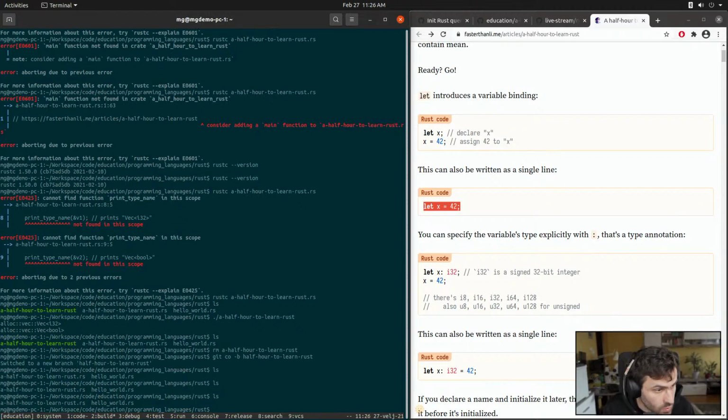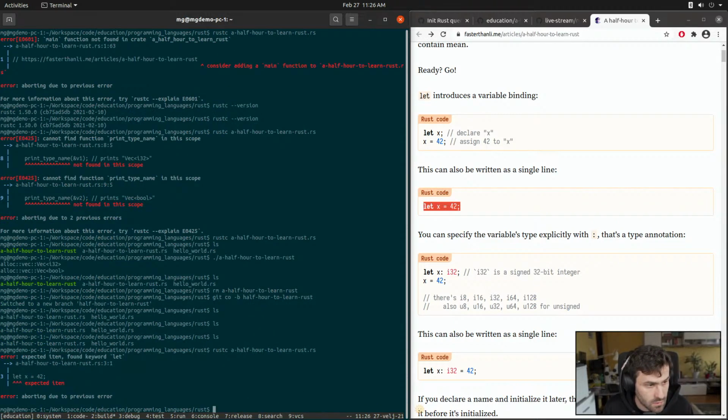So rustc, and boom, that's an error. Found keyword. What's wrong here?